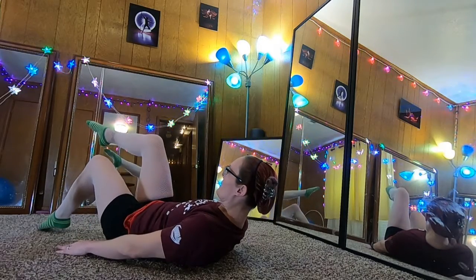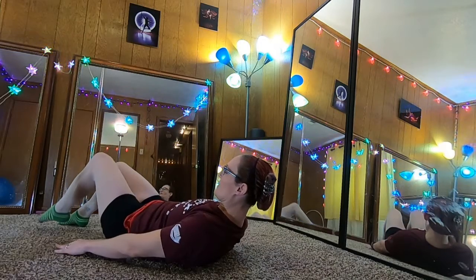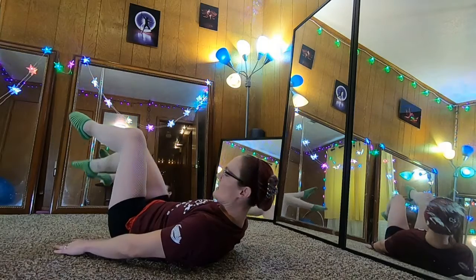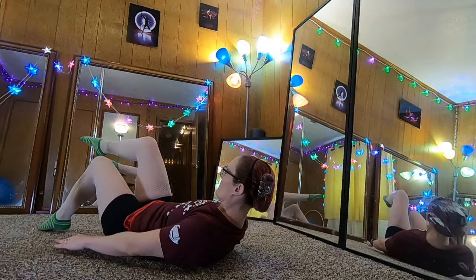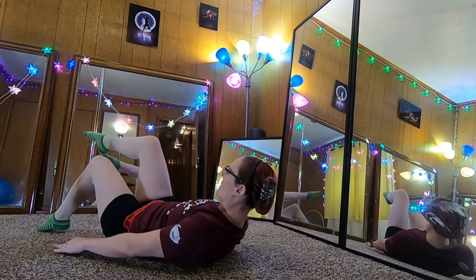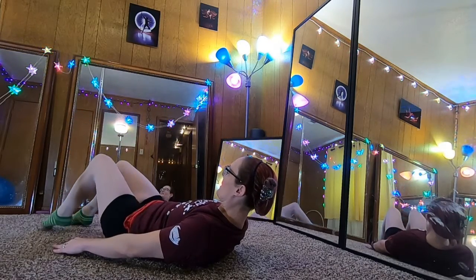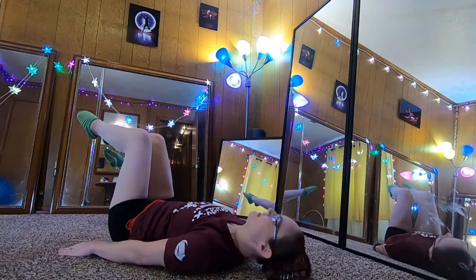And then float them back up, and take them back down. Keep with this. Floating it up, and down, and down. I don't know if you can see me shaking, but I'm shaking. And I'm also pouring sweat down my face, but that's cool because fitness. And float them up, and down, and down. Last one up, and up, roll you down.